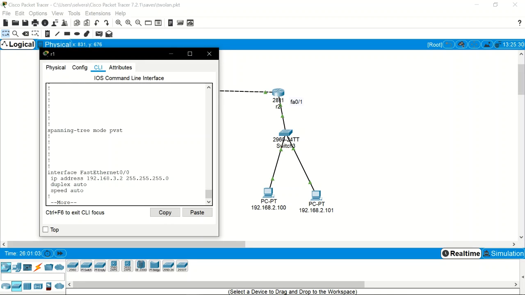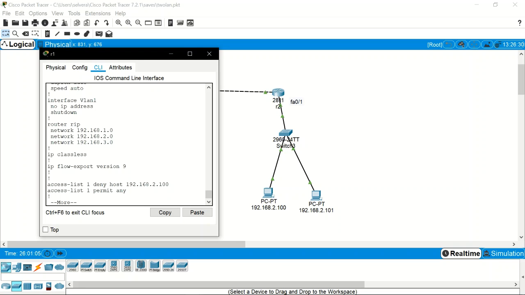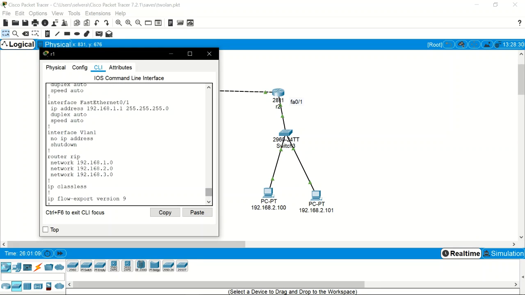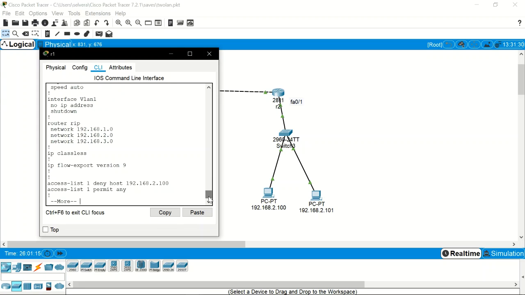Press space, and since we configured port 0/1, because that's the one going outbound and it's closest to our destination, here we can see that we have denied this IP address and we're permitting anything else. This is important because if you don't permit, it's going to automatically deny everything else.